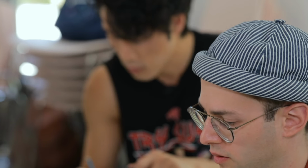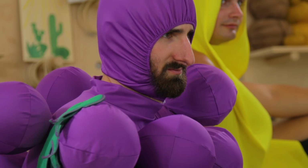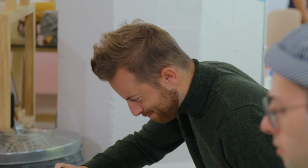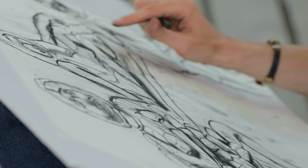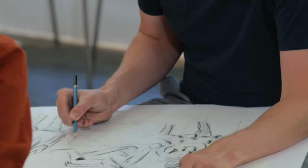Art is such a vulnerable thing. You're really putting yourself out there. You learn from the stuff that you do wrong. Sometimes when you're drawing, I don't think you should erase some of the lines that you've corrected over, because then you see the change in how you've developed. It's the first time I've looked at what I've been drawing. It's so good. A good thing also to do is to look at your piece at the end and find one thing that you love about it. It's really important so that encourages you to keep going.